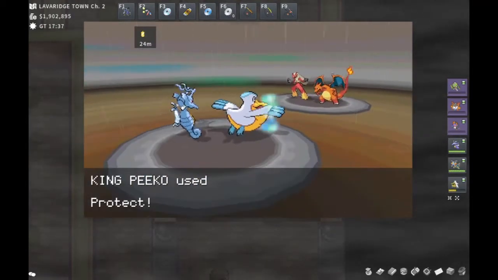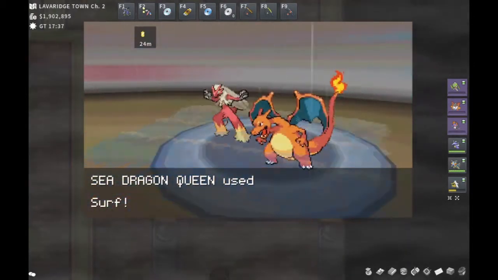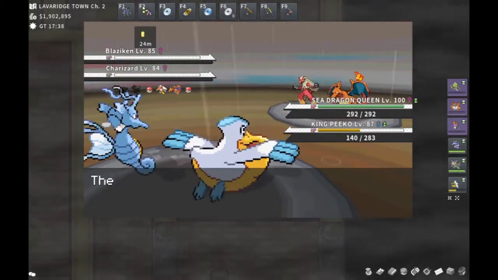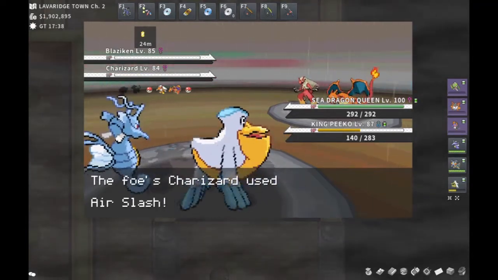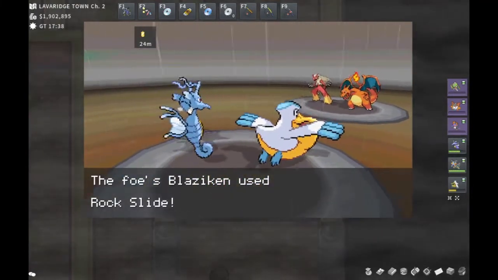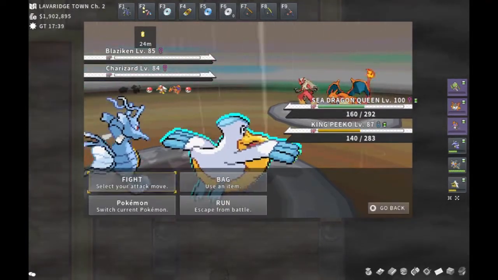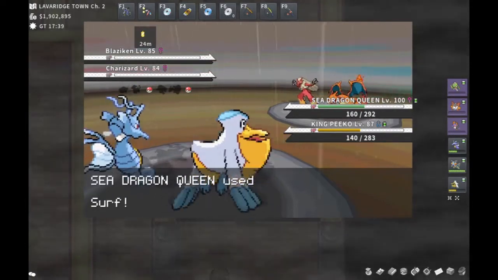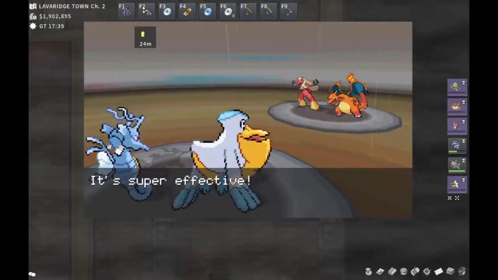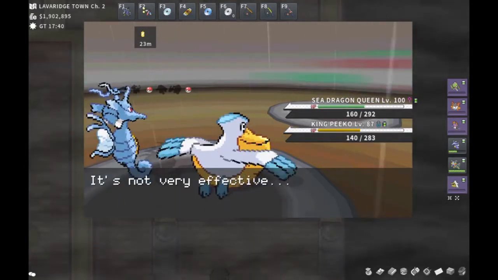Wait, she has all the starters? Does she have all the starters? She probably has Typhlosion. It's so annoying, man. All of them have Focus Sash. Yeah, and it's good to move before Rock Slide because you might get flinched.